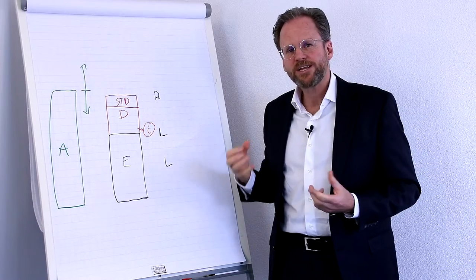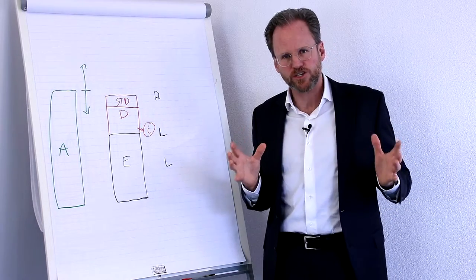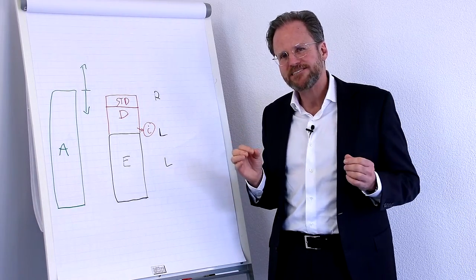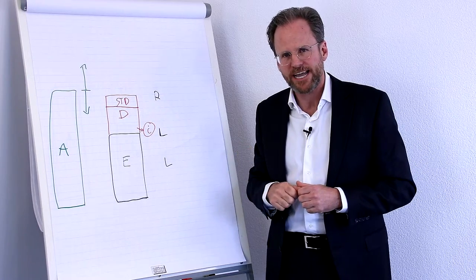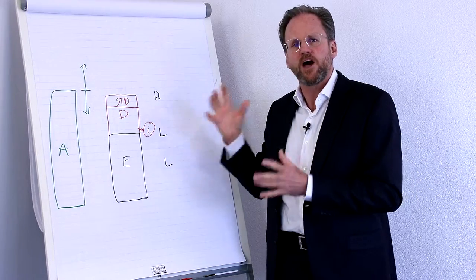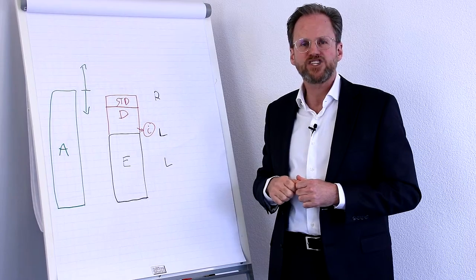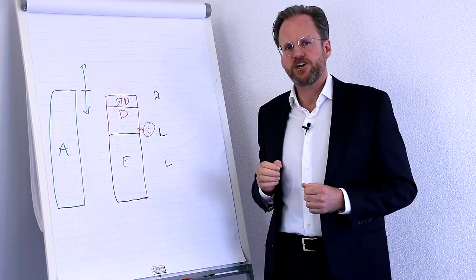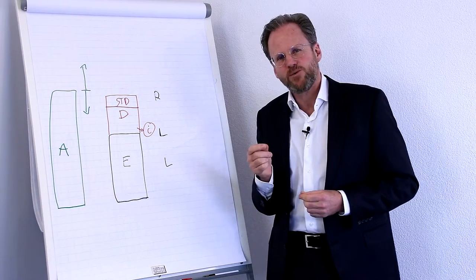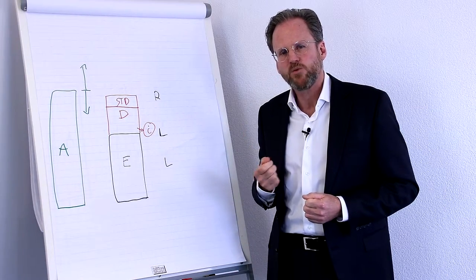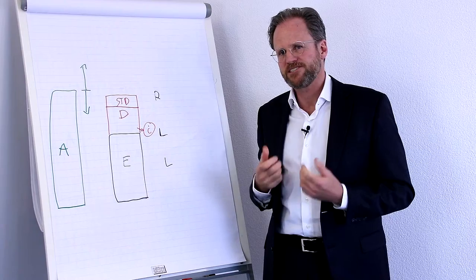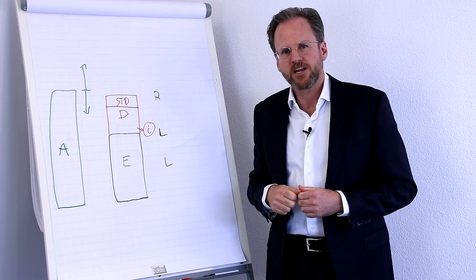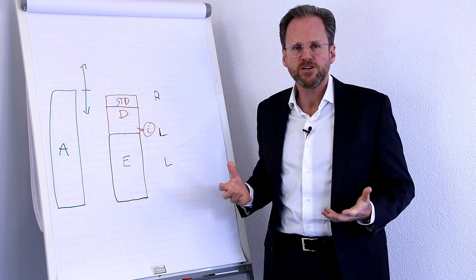At Obermatt, we try to match companies that are similar to each other. But leasing business is sometimes a little bit difficult to detect. So there could be a lot more debt on the balance sheet than there actually is. However, this is not a problem. But it's the reason why sometimes I buy a company with a low safety rank. Because I see that maybe the low safety rank is just due to a leasing business.